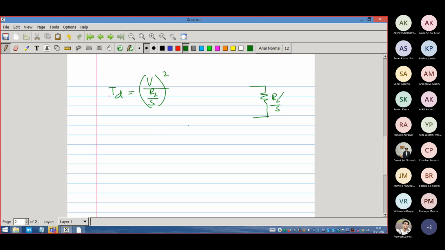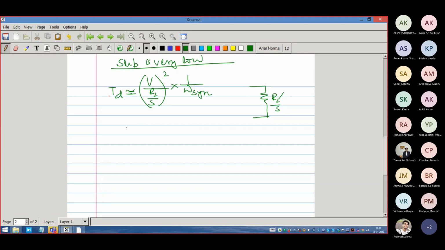This is the power divided by 1 by omega sync. This is the simplest expression that we will be thinking now, because the slip is low. We always operate with the slip very low. So the torque expression now becomes V by R2 dash by S, whole square, by omega sync.